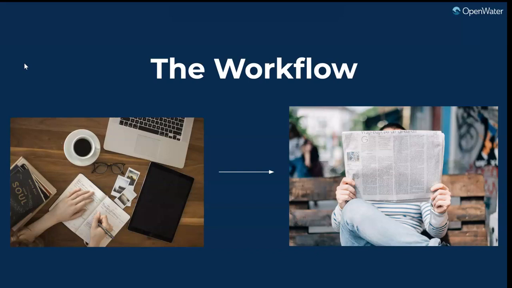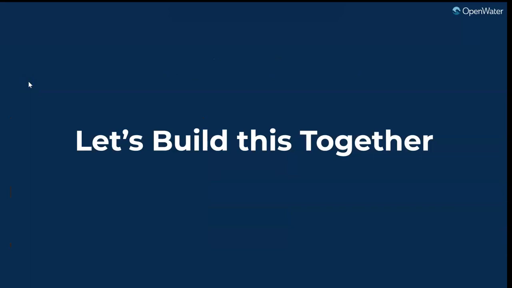An essay competition is typically hosted by a magazine or a newspaper, such as a school newspaper, an English department, a theater department, or in our case, places like the New York Times use our software to collect thousands of essays, rank them, and determine which ones are fit for print in their newspaper. So let's go ahead and see how we can build this together in an OpenWater demo environment.